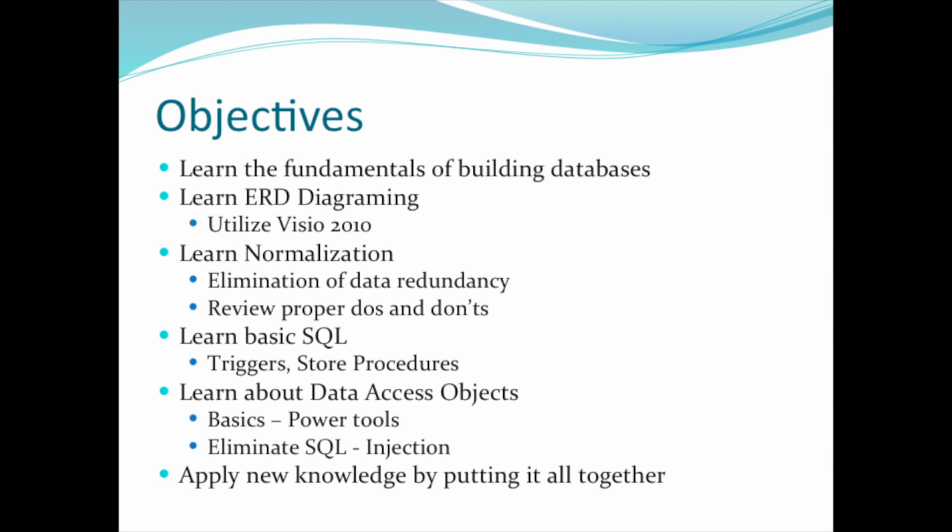Today, what we're going to try to get across is, first of all, the good basic fundamental skills of data modeling, so you guys can learn a little bit about that. We're going to touch on entity relationship diagramming. We will be using Visio 2010, and all of you should have had the installation of the forward engineering on there. We'll be having a section on normalization today: the data redundancy elimination and the proper do's and don'ts of how to design different database models to eliminate redundancy and make things a little bit more efficient.